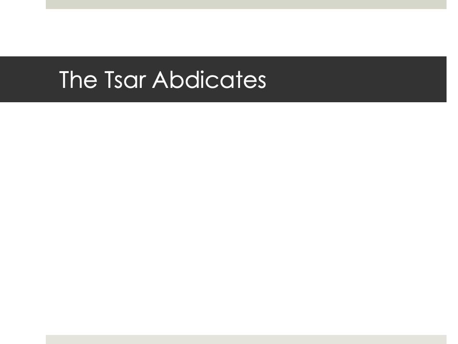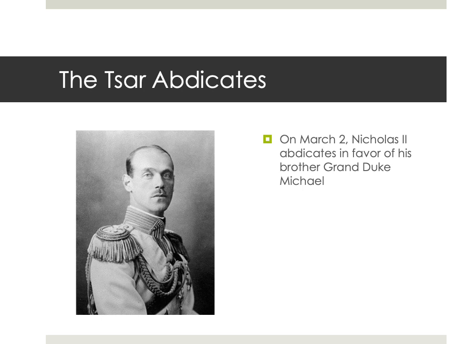With this protest growing larger and larger by the day, and with soldiers now mutinying to join the protest, Tsar Nicholas II realized he had no choice but to abdicate the throne, which he did on March 2nd in favor of his brother, the Grand Duke Michael. Nicholas's son Alexei had been next in line to the throne, but because of his hemophilia it was decided to renounce his rights as well — they were very worried about his health and what would happen if he became Tsar. So Nicholas and Tsarina Alexandra decided to give up Alexei's right to the throne, though whether they could legally do that wasn't clear and never really was addressed.